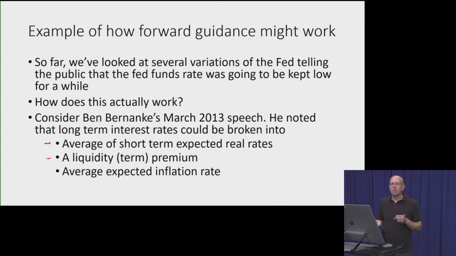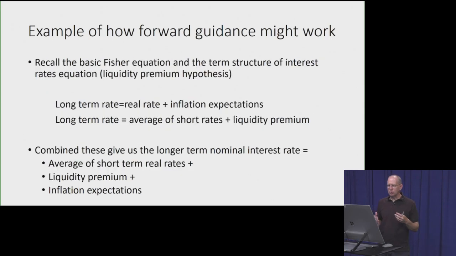The liquidity premium is the extra yield you have to offer buyers of long-term debt instruments to hold those long-term assets because those long-term assets have extra risk. And so we can look at where this comes from by using two basic concepts: the standard Fisher equation and the concept of the term structure of interest rates. And by the way, we do have a whole video on the term structure of interest rates elsewhere on our YouTube channel.